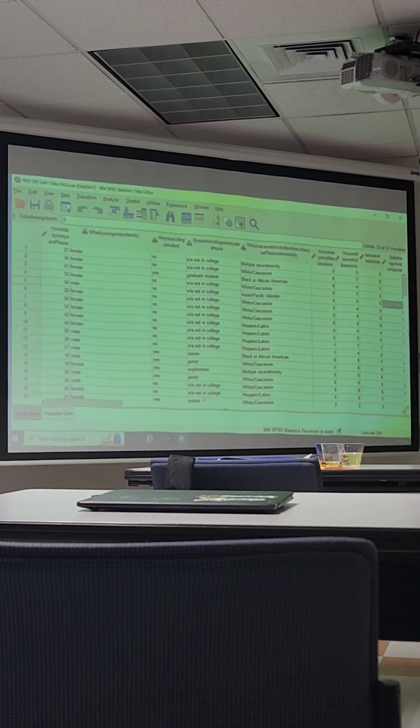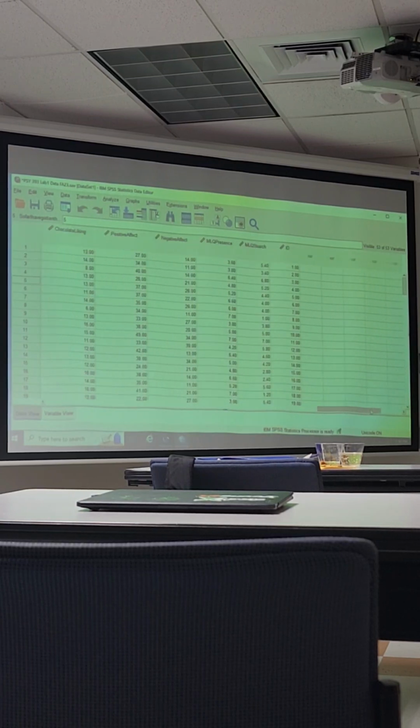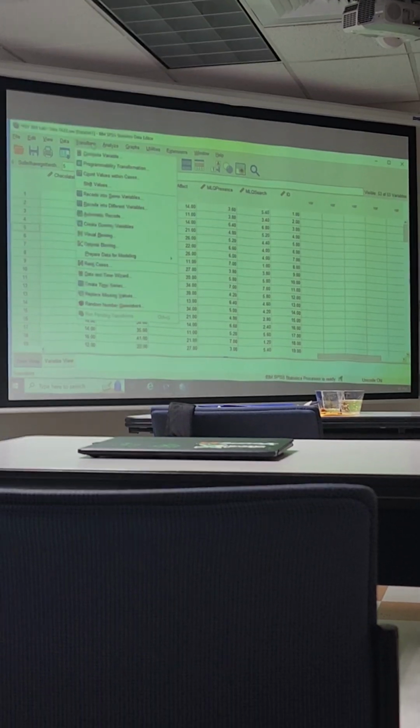And boom, if you look all the way to the right in your data set, everybody has an ID number. Isn't that nice? Yeah, so I did transform compute ID, made an ID number. And from function group, I chose miscellaneous, and from the function that's in special variables, a case number. And then I clicked OK, and it did it. Double click it, without selecting any.